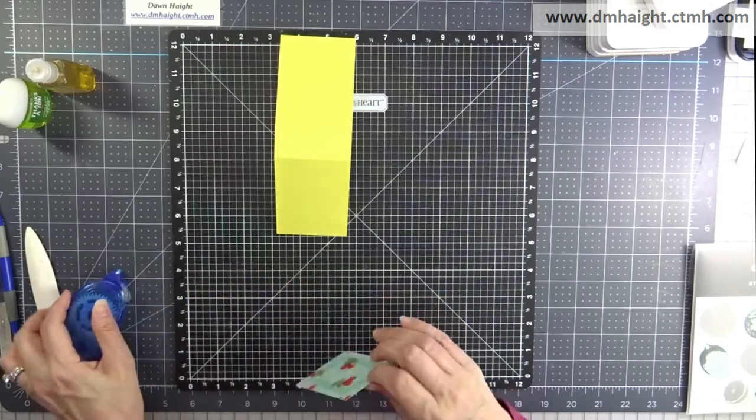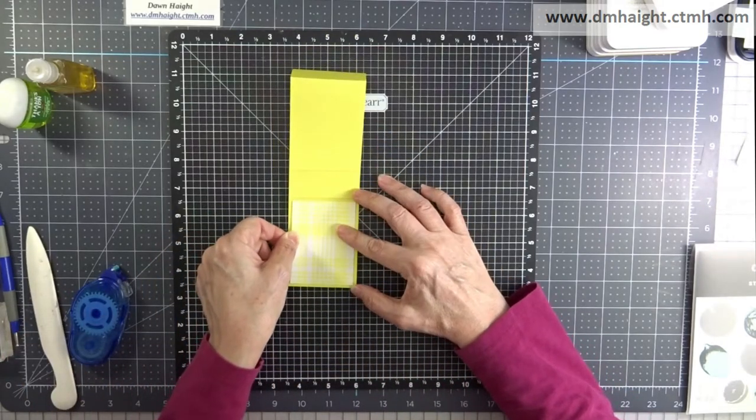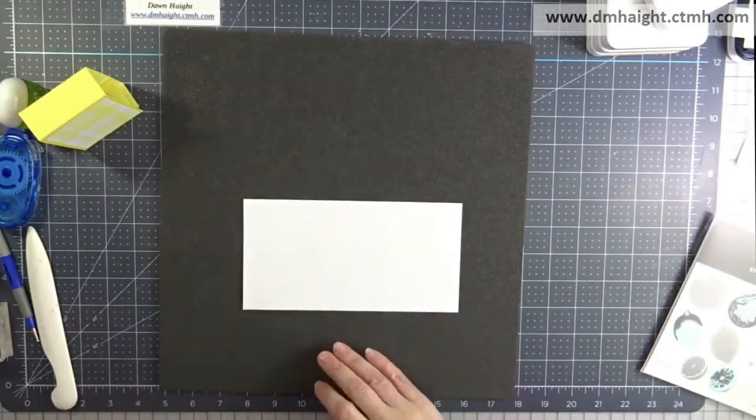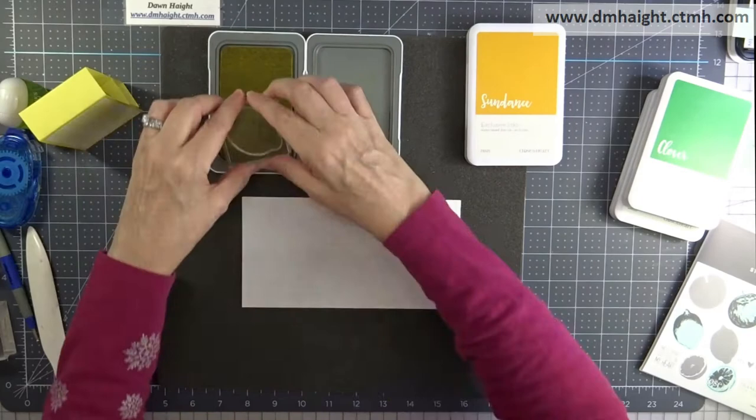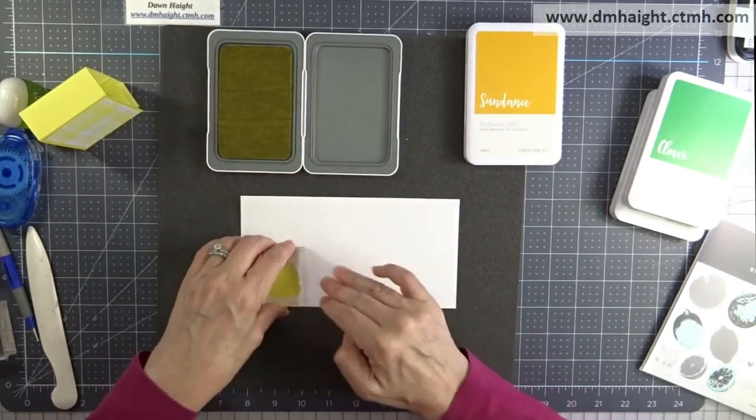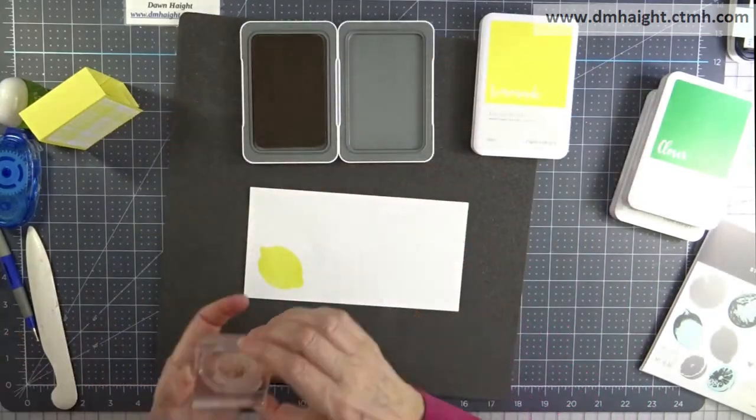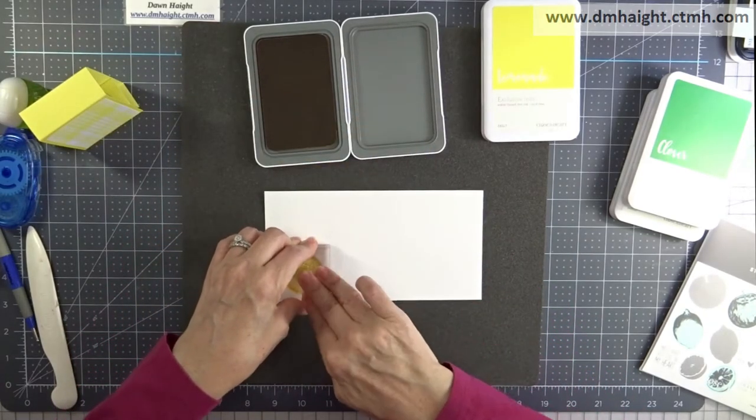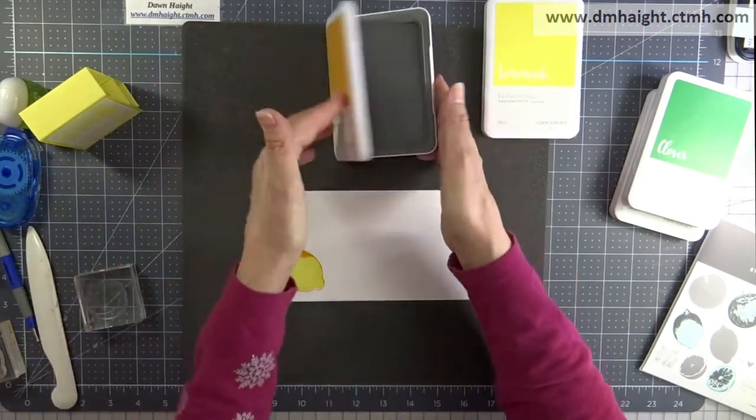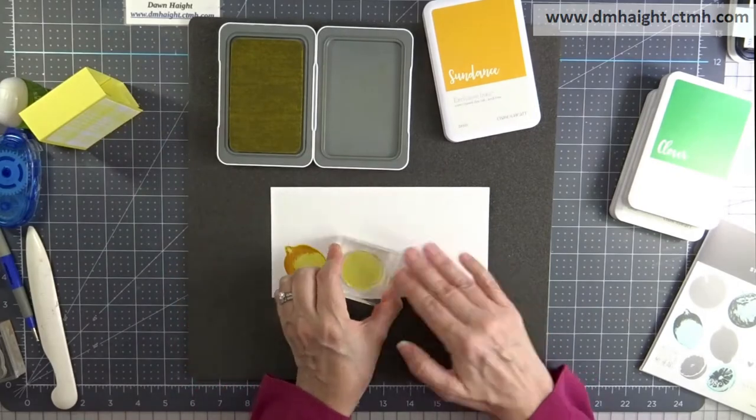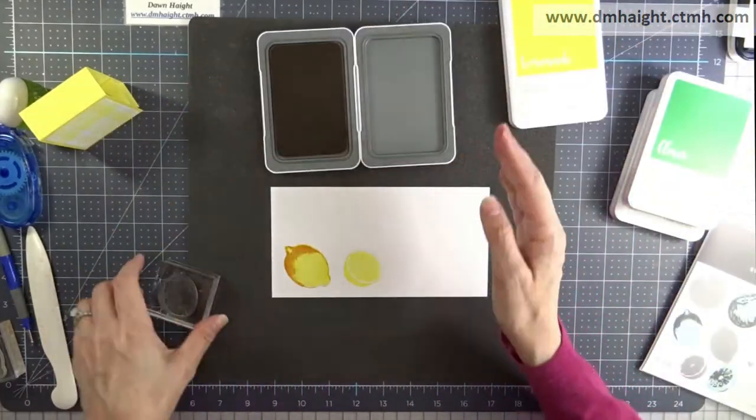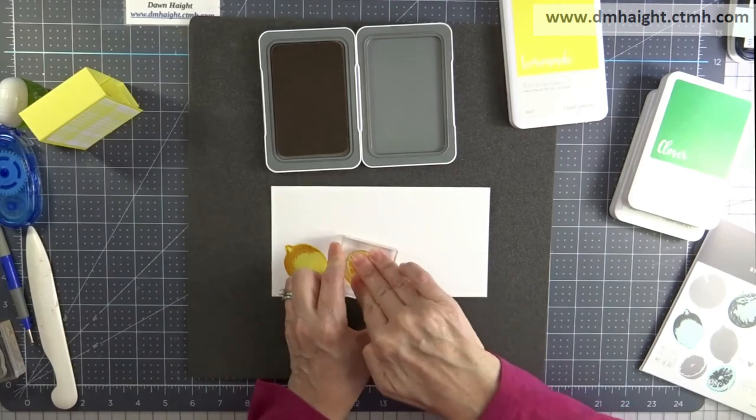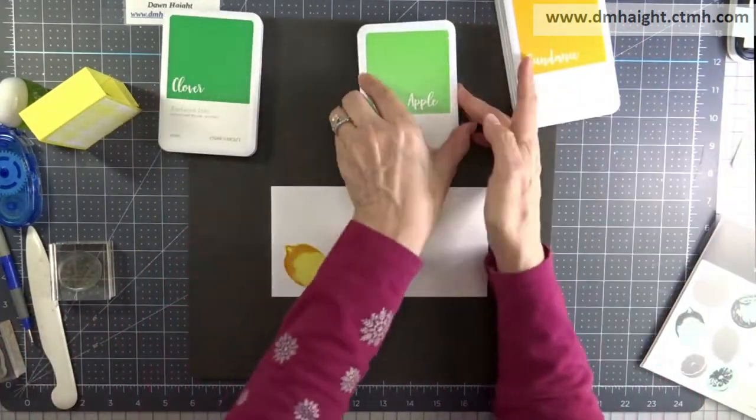Now we can decorate our little box. I'm using paper from Eat Play Love and this is cut just a little bit smaller than that flap so that I'll have a border of lemonade. Now we can start stamping. I'm going to use lemonade and Sundance and I'm going to stamp the lemon. I'm going to stamp the solid lemon in lemonade and then I'll stamp the detail over that with Sundance. Then I'm going to stamp the slice, this is the one that's almost all solid, and then I'll stamp the detail with Sundance.